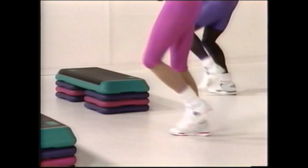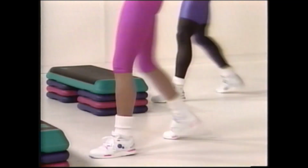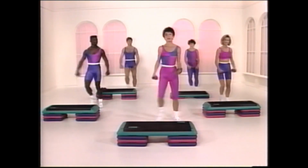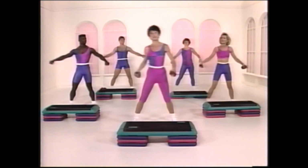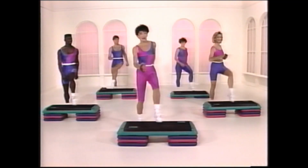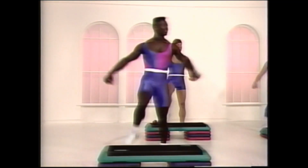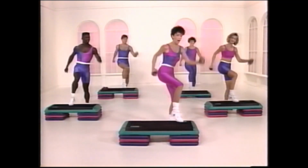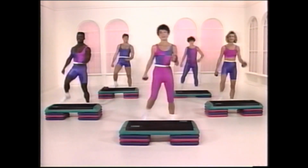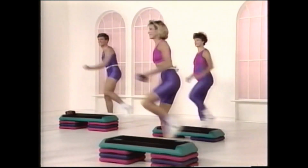Good. All right. Four, three, two. Hold the step touch. Step touch, step touch. Now just put your little touch up on the step. Step, touch, step, touch, step, touch. Four, three. Now give me four a leg. Four, up, three, up, two, up, and alternate. Four, good. Again, other side.